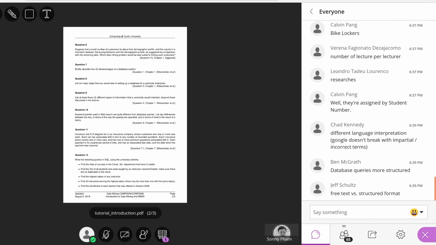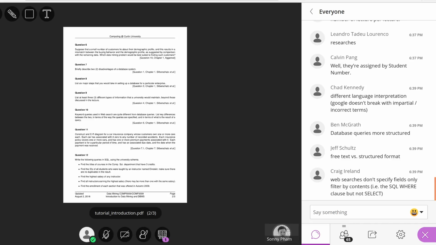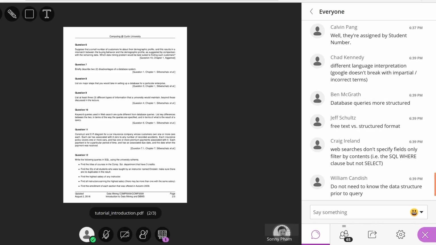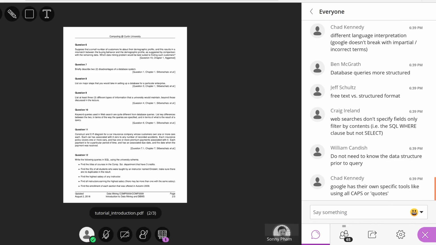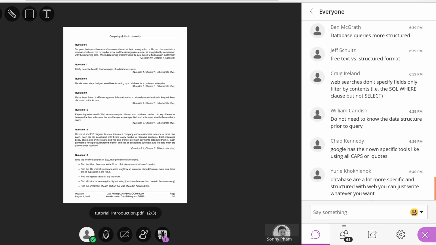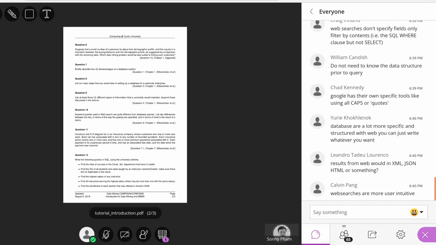All right, so we have something. I think the first one is in terms of the way the queries are specified, right? Jeff, you just mentioned that one is free text, you can enter whatever. But with queries that are specified, if you make a mistake, for example, it will give an exception or an error straight away, right?